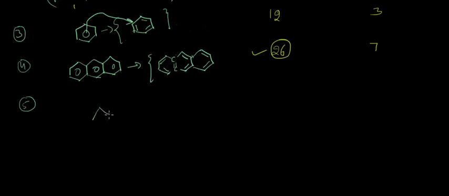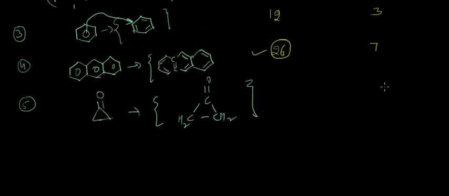So let me take some more examples. How many sigma bonds and pi bonds are there in this compound? Here you can convert it into a condensed formula or a dash formula for your understanding. So this can be CH2 CH2 C double bond O. So how many sigma bonds and pi bonds are there? Only one pi bond. And how many sigma bonds are there? 1, 2, 3, 4, 5, 6, 7, 8. Okay, 8 sigma bonds are there.